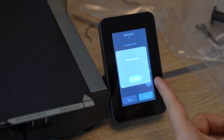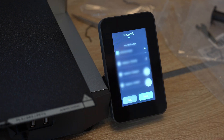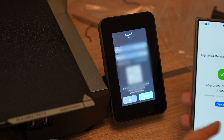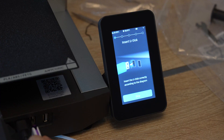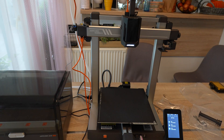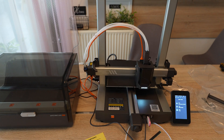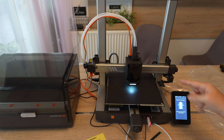Interestingly it could not connect to the 2.4 GHz network, but it can connect to 5 GHz. After scanning the QR code I installed the Anycubic app. It asks for a new disk and then starts doing some homing. It is preparing for auto leveling by preheating the nozzle, then it will do nozzle wiping, then probing. After that, input shaping or resonance detection.